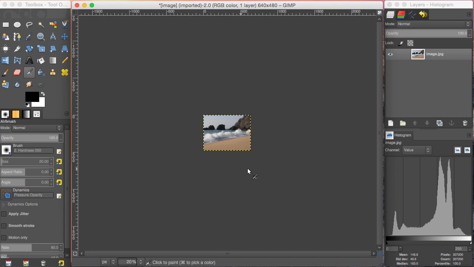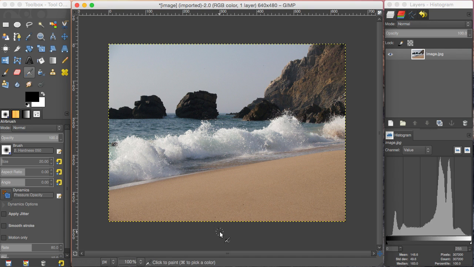So here we have the image. It's small, but remember that we are at 20%. Now I'm going to change to 100%. You might say this size seems the same as the image that we previously saw. But remember that the old picture with that great resolution was at 20%, and now this one is at 100%.